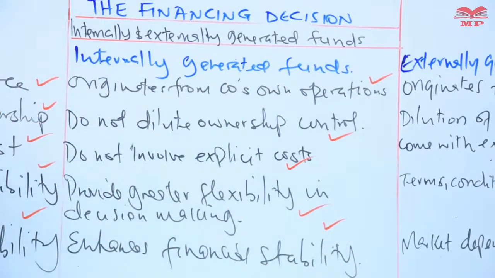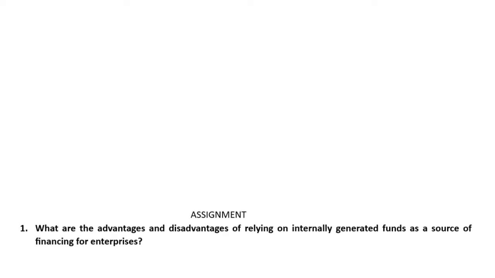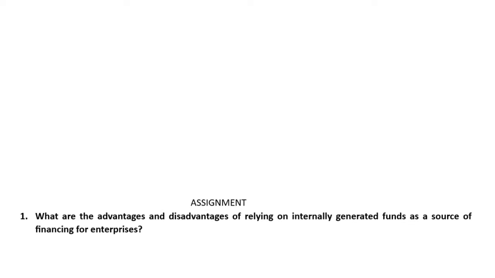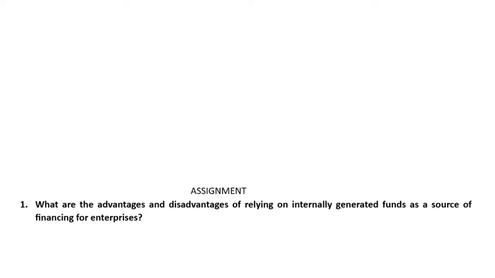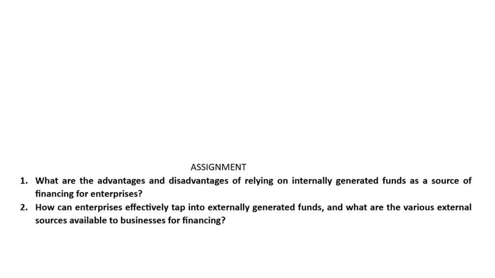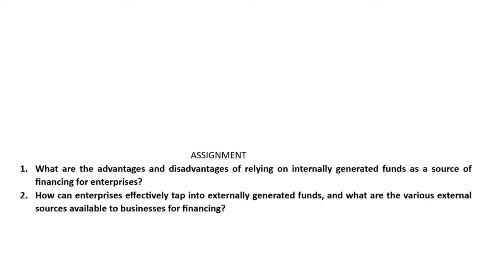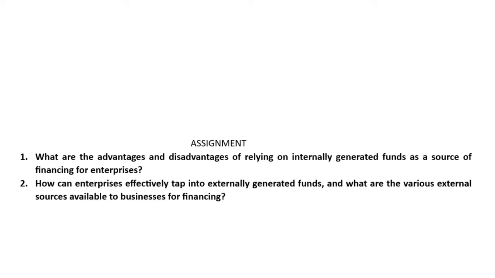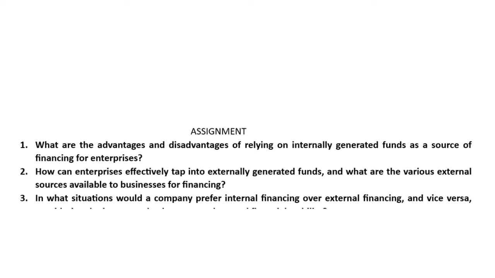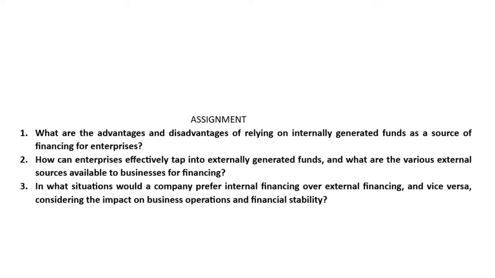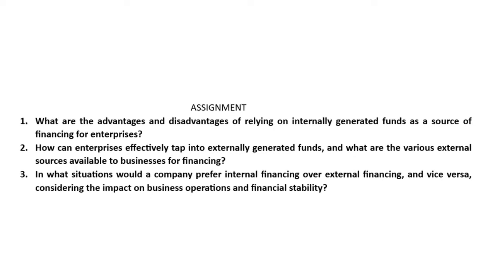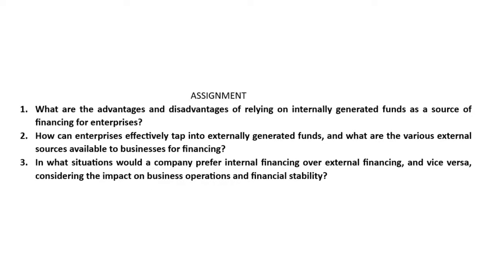That is the end of today's lesson. Allow me to read three questions for your revision. Number one, what are the advantages and disadvantages of relying on internally generated funds as a source of financing for enterprises? Number two, how can enterprises effectively tap into externally generated funds, and what are the various external sources available to businesses for financing? Number three, in what situations would a company prefer internal financing over external financing, and vice versa, considering the impact on business operations and financial stability?